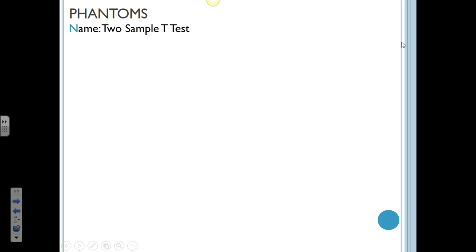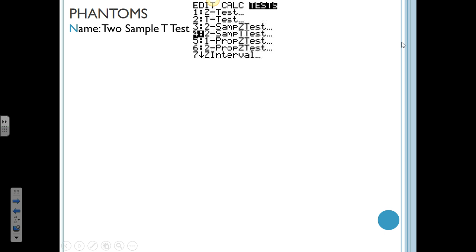Remember, we typed all this data in our calculator, so we're going to let the calculator do a lot of the work. And remember that today's test is going to be under the same menu, stat, go over to calculate. Did you guys find the button before I went over the button? If you want to make a note in your notes that this is button number 4, the two-sample t-test, it actually says two-sample t-test. So that's kind of nice. You just have to go figure out what it is after you figure what test style you need to use.